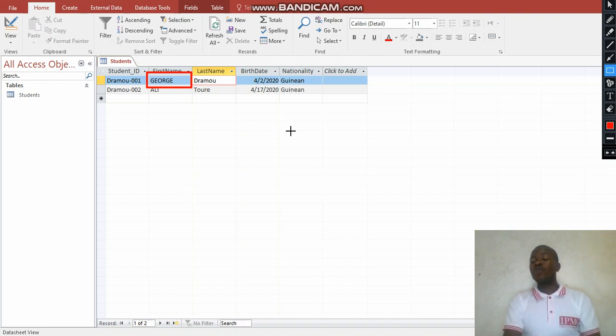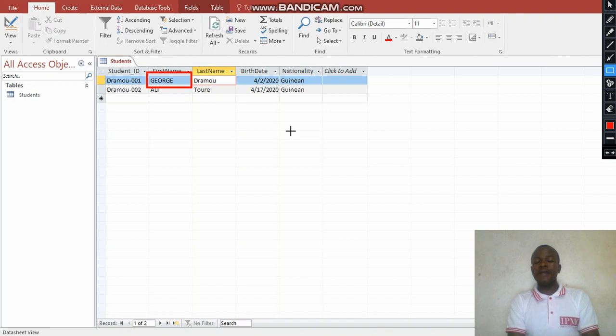I advise you to give many question marks by default, because you may see some people's names have many letters. So the characters are going to be many, so you have to add many question marks. That is the default. So if you want to change the name, any kind of name you type will be in uppercase form.